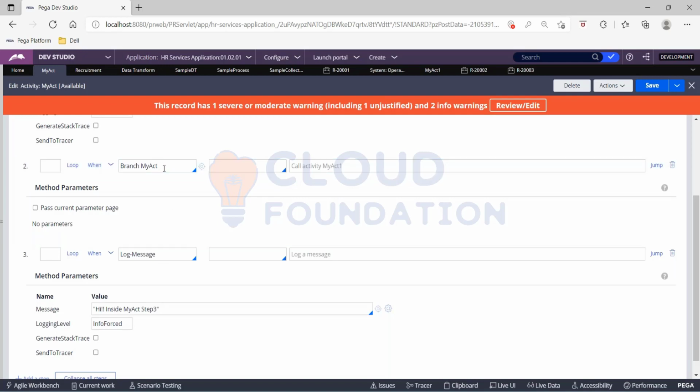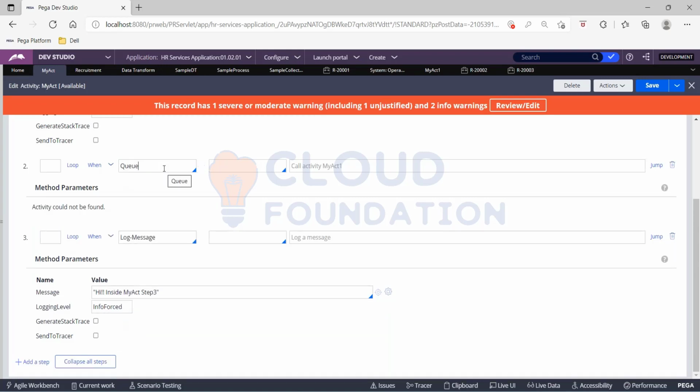Then I have one more method called queue. Queue is for queuing your activities. You cannot say which activity will be given precedence, but they would be taken care of asynchronously by the system. You're just queuing the activities here. So when there's no dependency between one activity and the other, you can go for a queue.